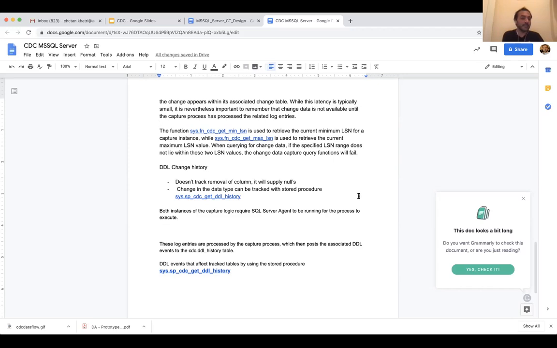In both instances, the capture logic requires SQL Server agent to be running for the process to execute these stored procedures. Apart from that, you also have a stored procedure to get the DDL events that affected tracked tables.